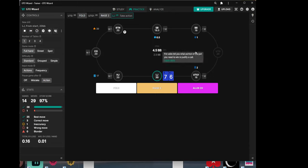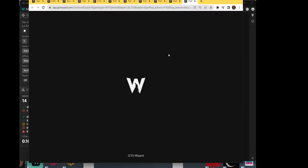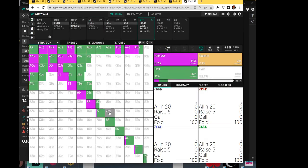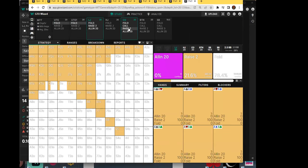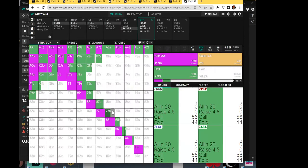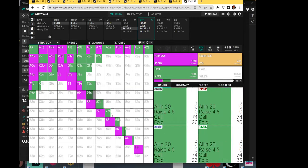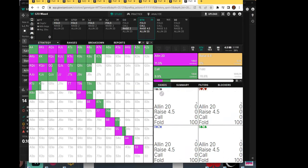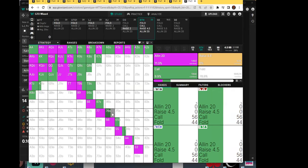I understand, but I'm not so confident if ranges are that wide. Look at it. Extremely confident. I think he wants you to look at it. What is he trying to do with this 7? No, he said open from the hijack. Yeah, thank you, Joey. Thank you. There's nothing here. It disappears, man. You have to get over it. You don't play small cards with 20 big blinds. You just play high cards. Wait, except for 50% of the time when you do. I'm giving you an air high five right now, Tim.